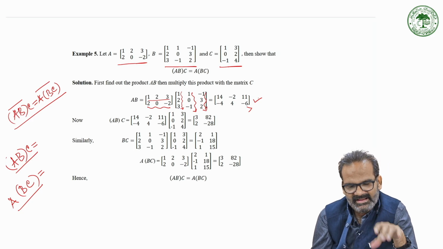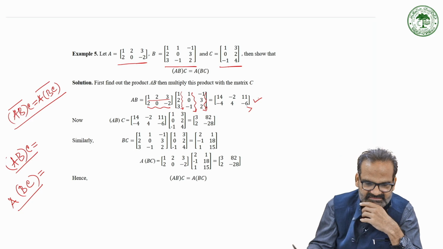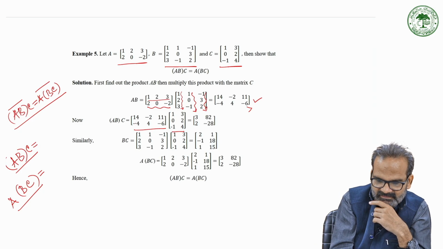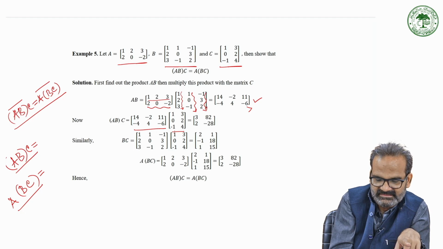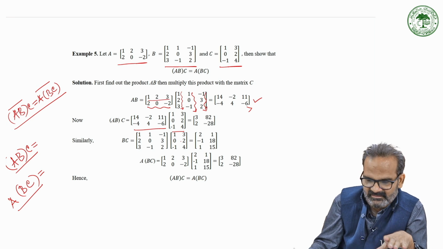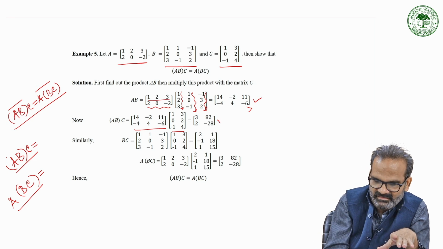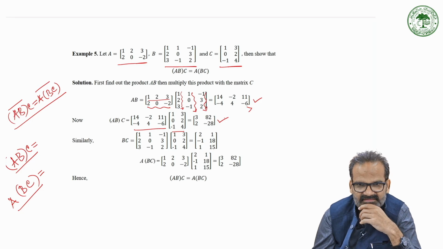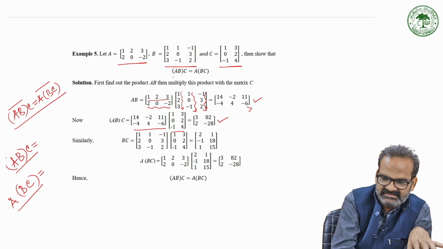And finally multiply this, the product AB with the matrix C. See, this is AB as it is, C is given as this, multiply this with this. So, the first row should be multiplied with the first column of the second matrix. Then first row should be multiplied with the second column of the second matrix, and then so on. So, you will get the product of A, B and C is equal to this, right? This is your left hand side. So, left hand side we have achieved.